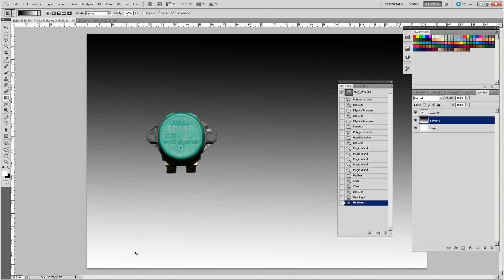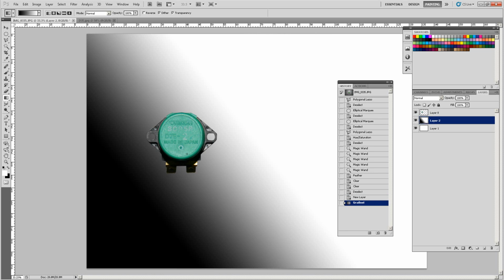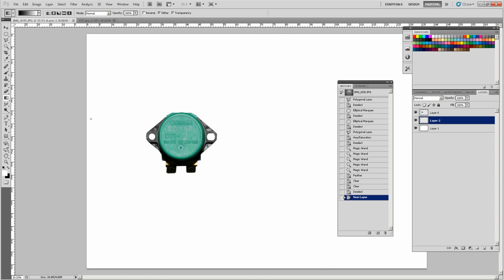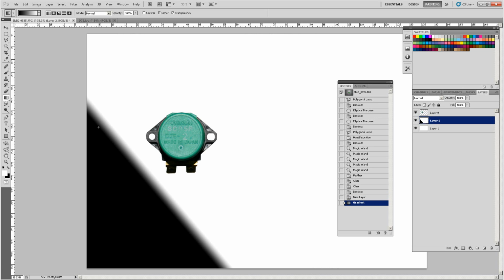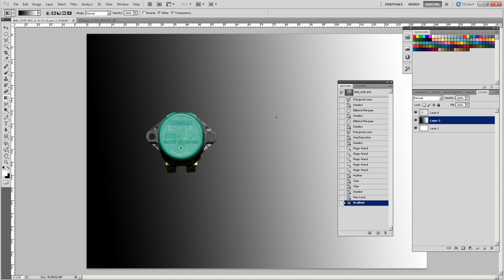Now also, let's just reverse that, Control Z. I could do it the other way, I could do it this way, I could do it that way, and notice that it will spread from wherever I've put this line. So if I do this, it'll be a really tight blend between the black and the white. But if I do this, it will be a nice gradual blend.